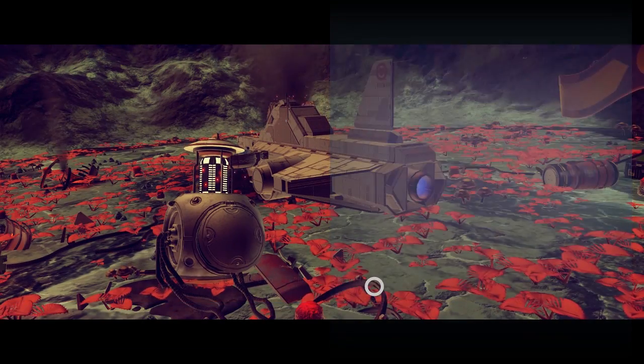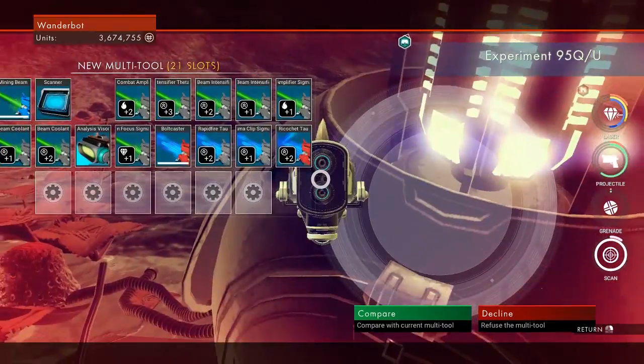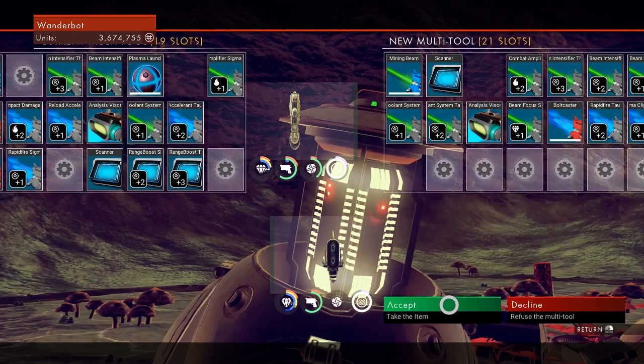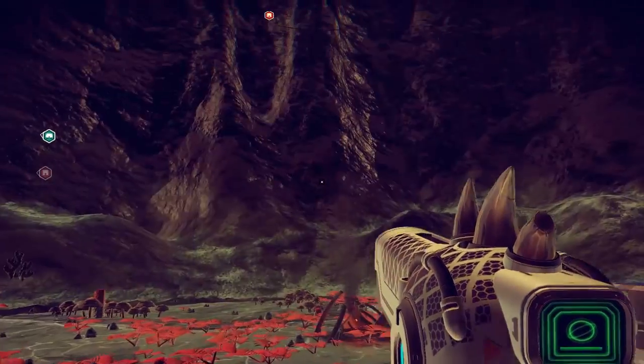Try out a multi-tool. Let's see if it's any better, or if it's the exact same thing. 21 slots. There we go. Cheesed it. Whoa, what's up with this gun? It's got spikes. That's cool.